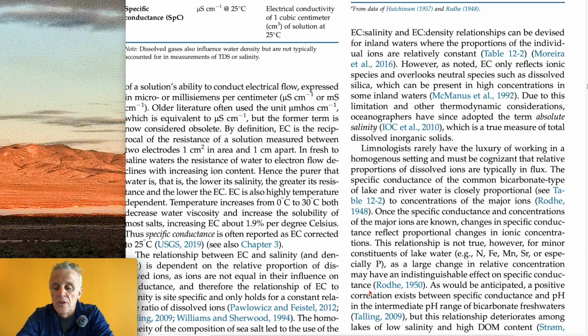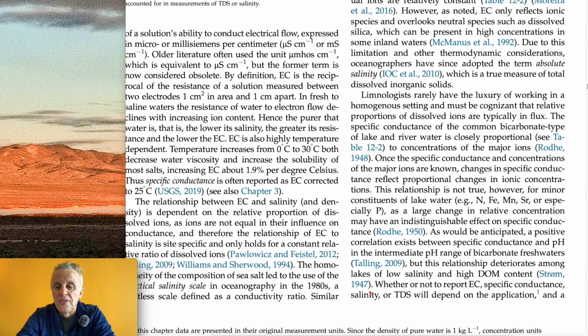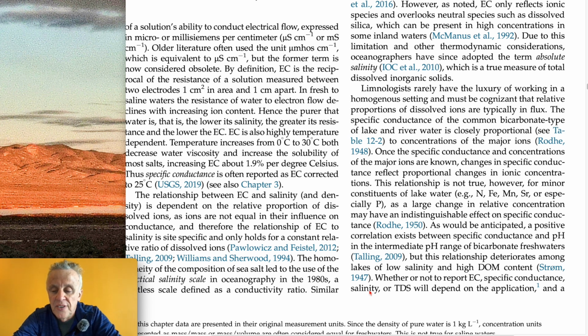Limnologists rarely have the luxury of working in a homogeneous setting and must be cognizant that the relative proportions of dissolved ions are typically in flux. The specific conductance of the common bicarbonate type of lake and river water is closely proportional to the concentration of the major ions. Once the specific conductance and concentration of the major ions are known, changes in specific conductance reflect proportional changes in ionic concentrations.